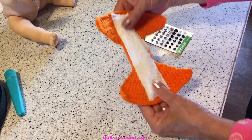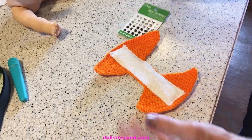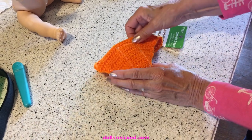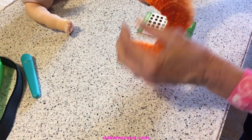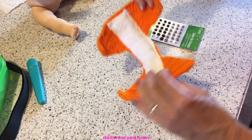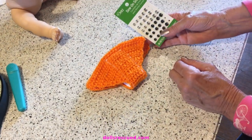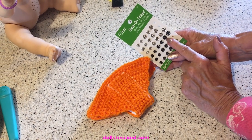The next step with the crocheted diaper with the liner in it is, you can do anything you want. You could sew on Velcro tabs like we did on this one, or even smaller for this particular diaper. You could even do a button because your yarn will stretch to accommodate it. It would have to be a small button, but it would be really cute, especially if you put one of those, like, a flower or dump truck for a little boy. But what I'm going to do is use these largest snaps.